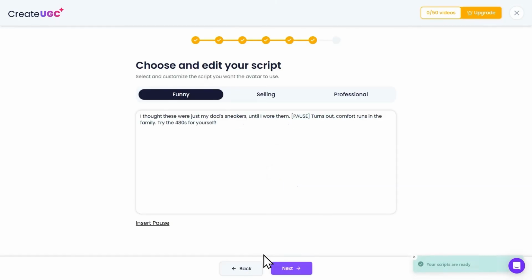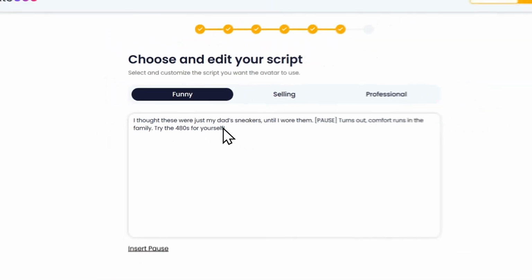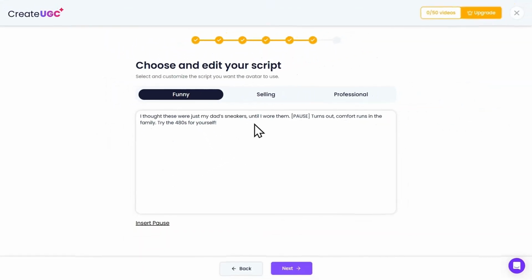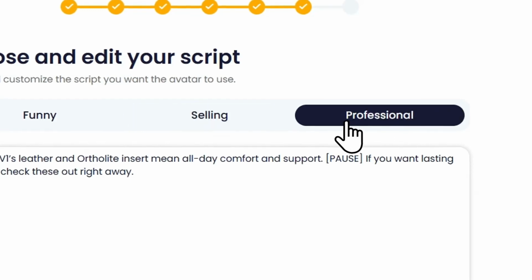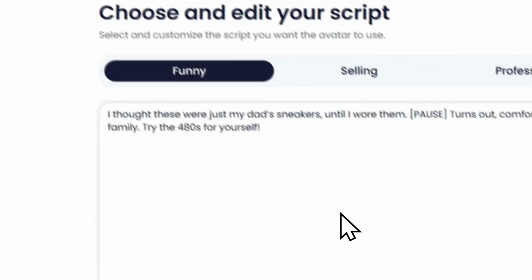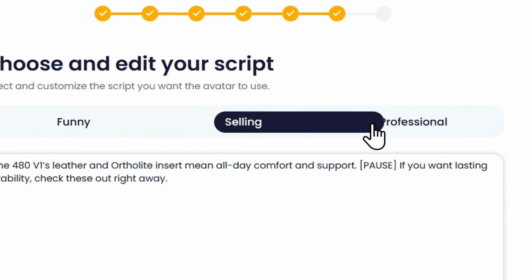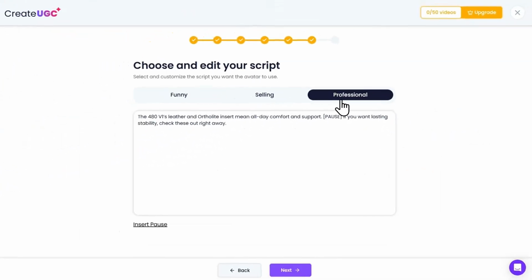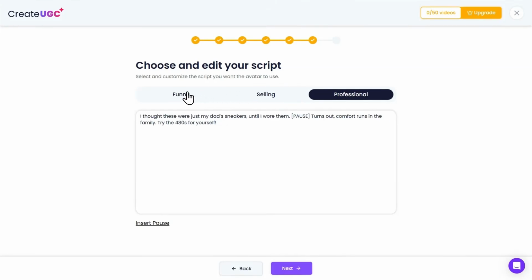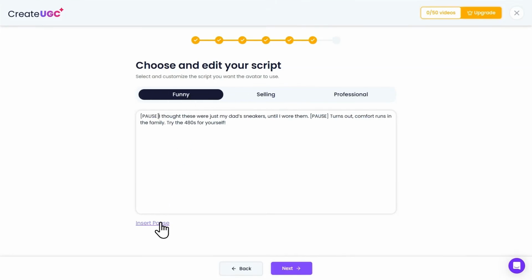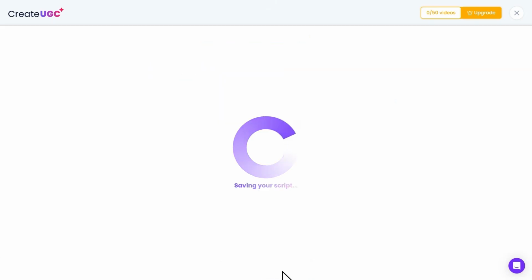The next step is the script. And this is where I would be careful as a creator. I would not let the AI do all the thinking for me. The smarter move is to bring a real ad angle into the workflow, then use the tool to speed up production. It can generate several script options for you, and you can also guide the tone, whether you want something funnier, more sales-driven, or more professional. That is useful, but the real win is when you combine that with actual positioning. Good ads still need a real hook, a clear problem, a clear solution, and a real CTA. The production can be much faster, but the ad still works better when the idea itself is strong.